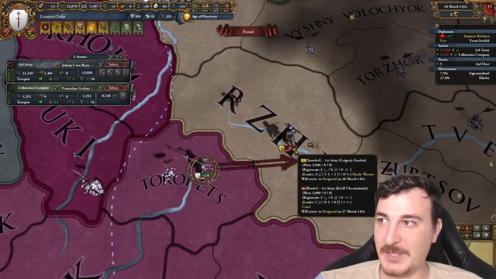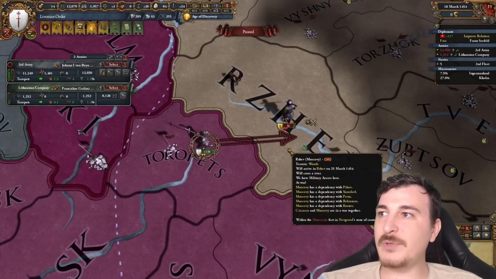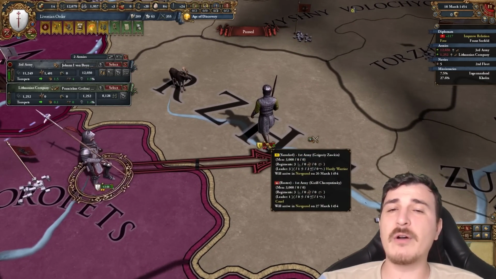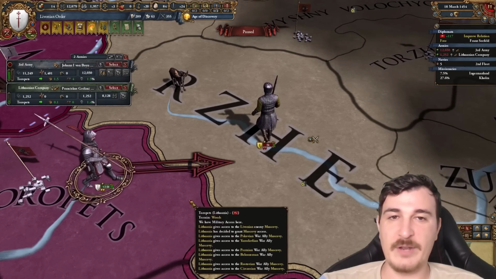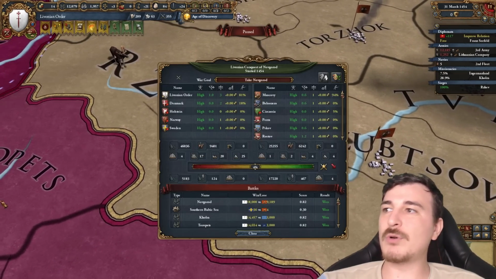I love the smell of dead Belazurians in the morning. What? Who said that? Can we take out 6,000? I don't think we'll be able to. Can we? Can we take out Yaroslav and Rostov? I'm gonna save. If I cannot take him out, you're never gonna know about it.